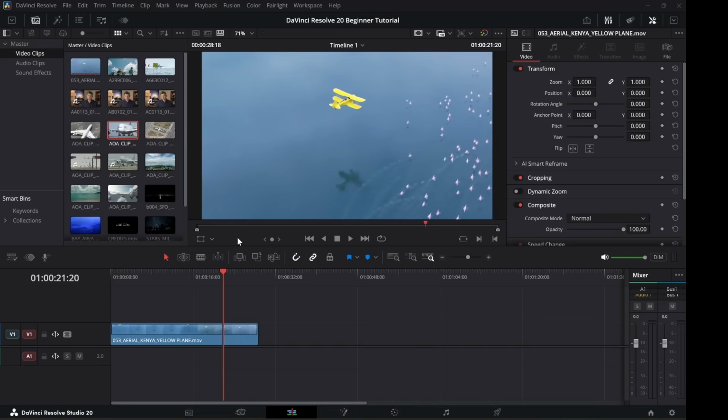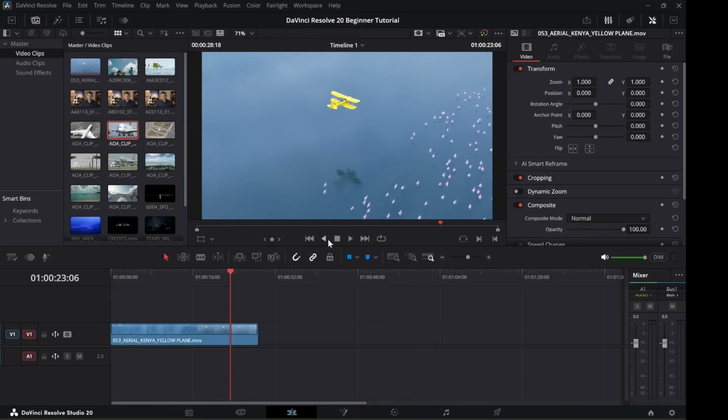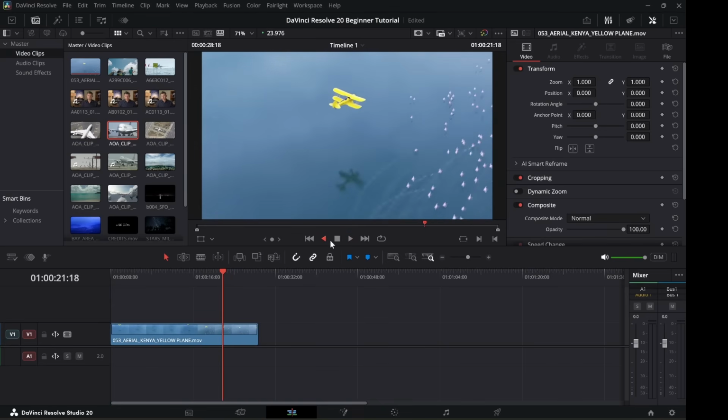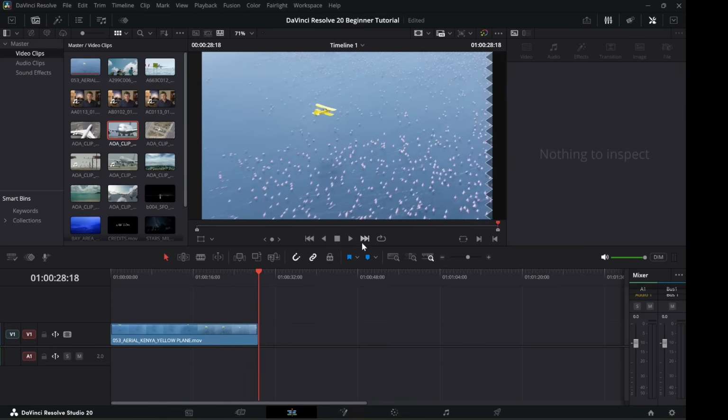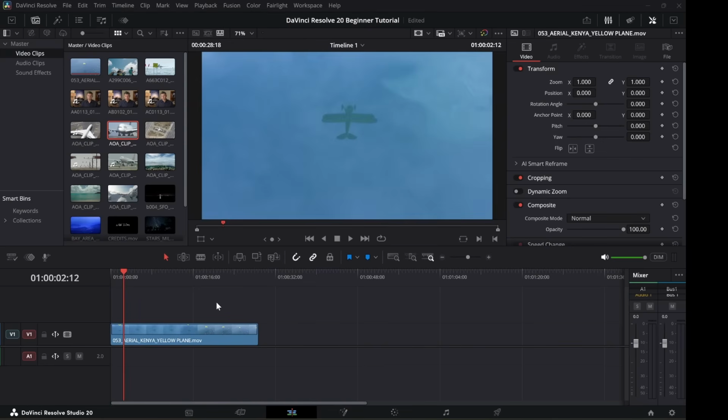And here, below the viewer, we have a few options for playing the video. That means I can of course play, stop, and also rewind, or skip to the end. And below that, there are several editing tools. We'll take a closer look at those in a moment. But first, you can see that there is basically a bar with various tools.